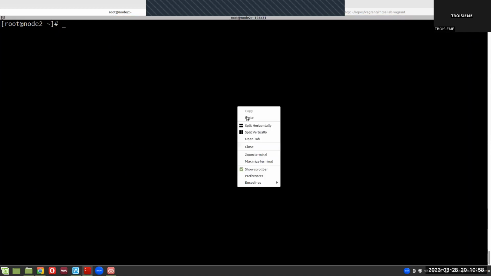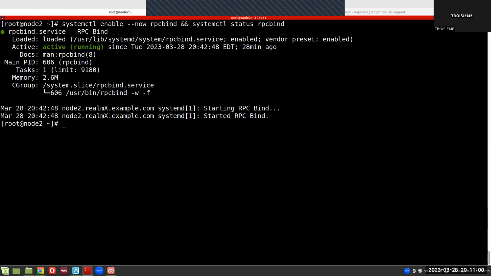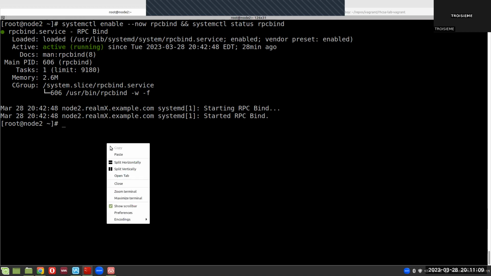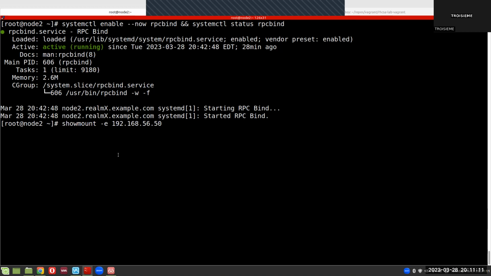So the same here, I'm enabling my rpcbind service, and I need to verify what configuration my NFS server has in this case by using showmount -e.